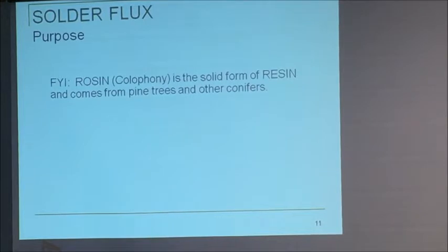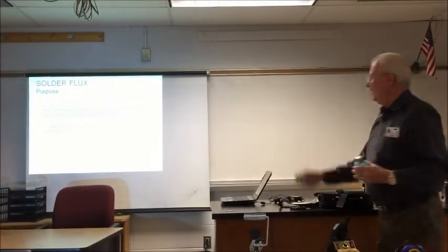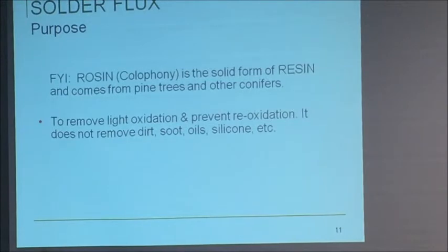So, rosin is a solid form of resin, and it's in just about everything we use today. What's a good solvent for it? Funny you mentioned that. That's next. Remember, resin does not remove stuff. It removes oxidation. That's all. It tells the solder, come on down.